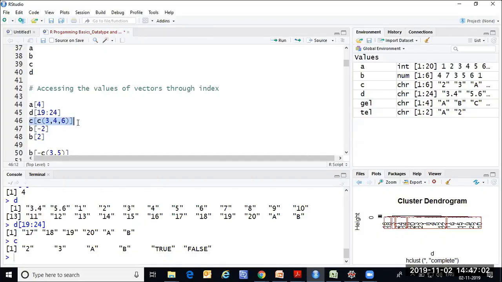What do you think this line of code gives me? What is the first C? What is the second C?